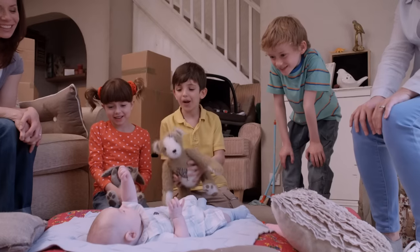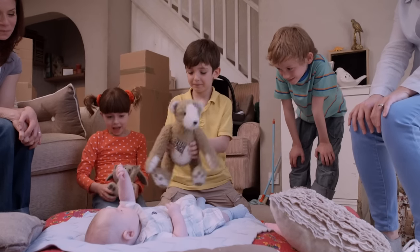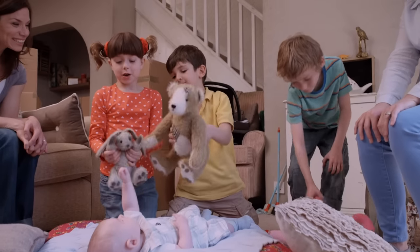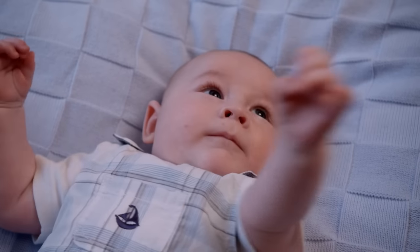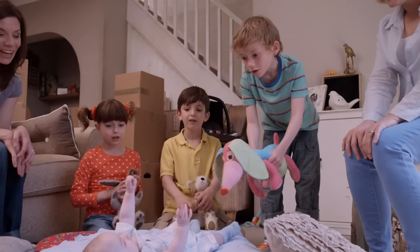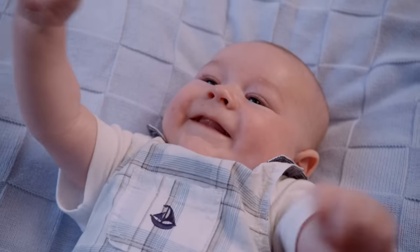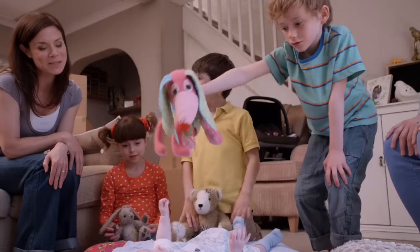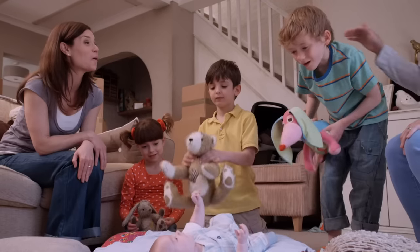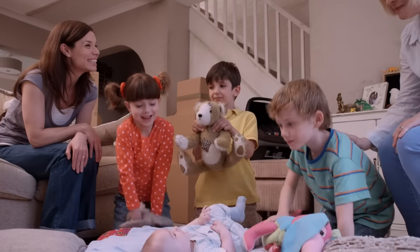Hello, I'm Mini Teddy. And I'm Little Moon Bunny. Yeah. Hello, Baby Jack. Nice to meet you. What about Dr. Sausage Dog? He's reaching for Dr. Sausage Dog. Oh. Look, Mum! Oh, look at that big Baby Jack smile. He's never smiled like that before. Oh. You're right. It's his first big smile.